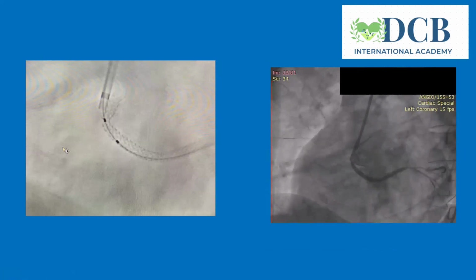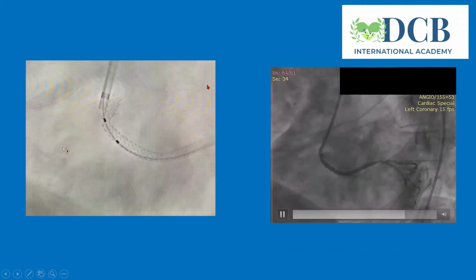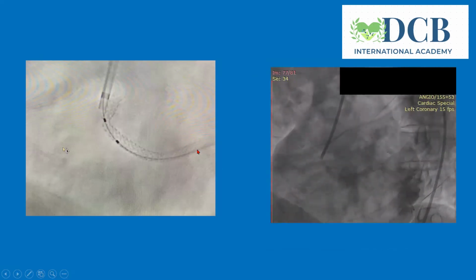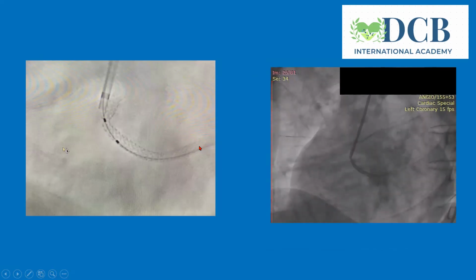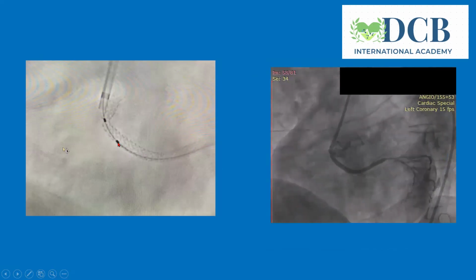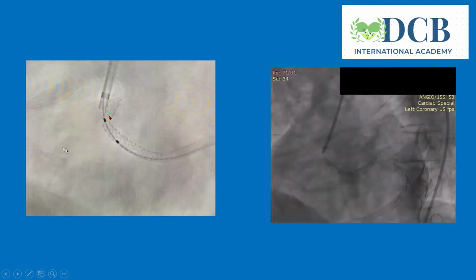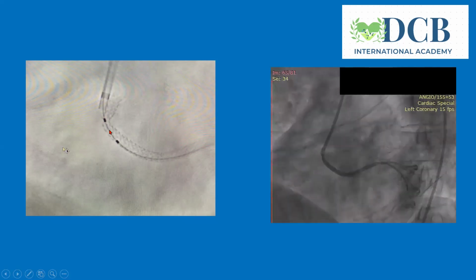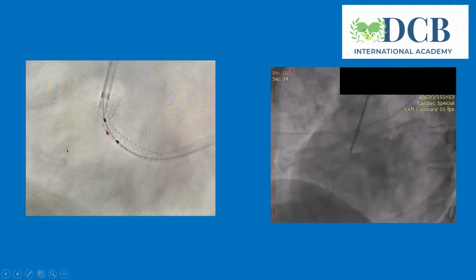It went in easily, so we were sure that it is not going through the struts, because we thought if it had gone through the struts, then we might feel some resistance. So we post-dilated from distal to proximal. Then when we were trying to position the balloon, we realized that we had gone through the struts. We are not in true.